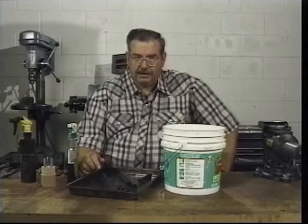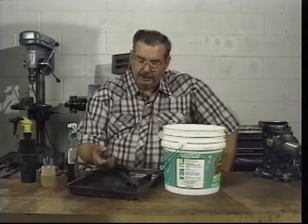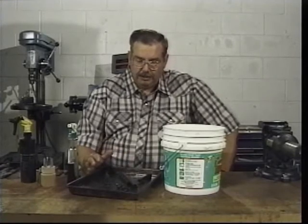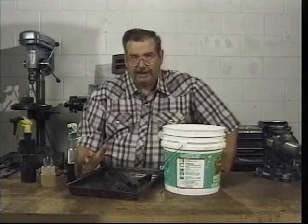The corrosion resistance qualities of the Brake Free is really good, not only on internal parts, but your external parts. When the parts have been totally dried, you're going to be ready for reassembly.